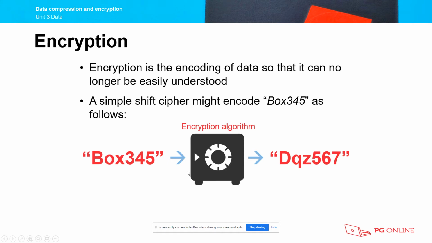So that might sound a little bit complicated, but if you look at the next slide, we've got a message there. So it's just box 345. We apply the algorithm, and basically what happens is applying that algorithm jumbles it all up. And that means that if somebody was to intercept that message, they don't really know what the original message was. And that can help make things a lot more secure. Now, obviously, that's quite a straightforward, simple one, and some of them can get quite complex in reality.